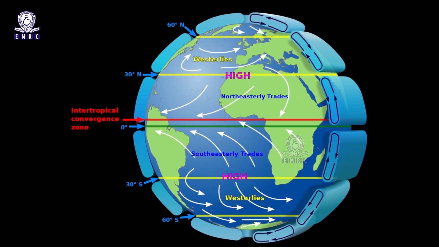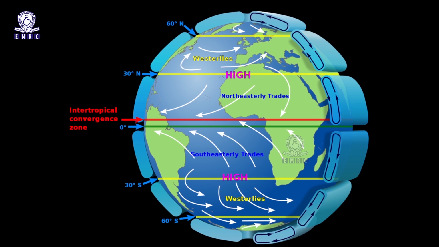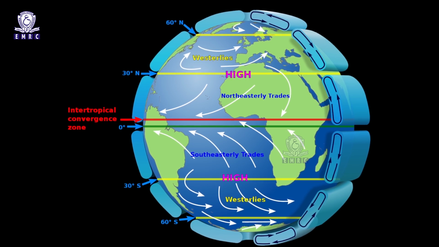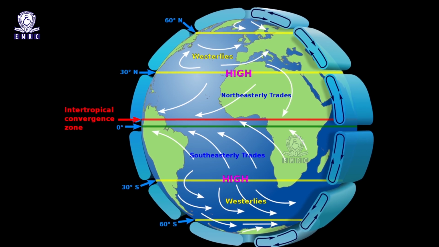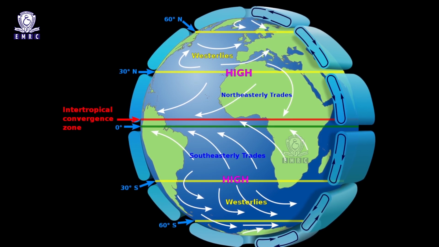It may be mentioned that both surface and upper air circulations are interrelated and control the weather conditions of the Earth's surface at different spatial scales. For example, the tropical zone is dominated by Hadley's cell of surface easterly trades, that is the northeast and southeast winds, and upper air anti-trades or westerlies.